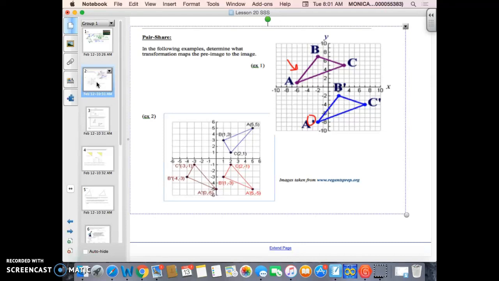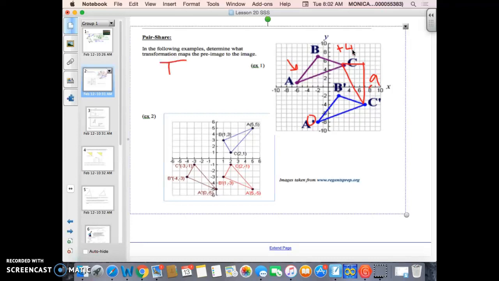So what I'm going to do is I'm just going to draw a vector line here. And I'm going to just see how many times I moved. And what I can see here is that I've got 1, 2, 3, 4 to the right. And I went south, 1, 2, 3, 4, 5, 6, 7, 8, 9. So that's down 9.